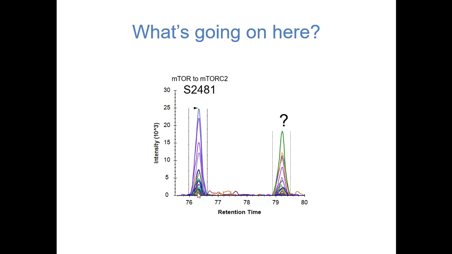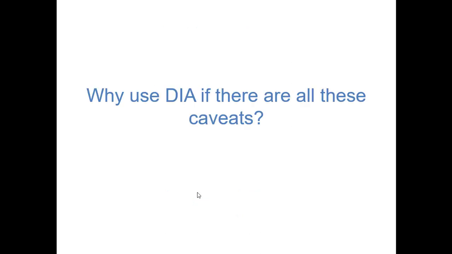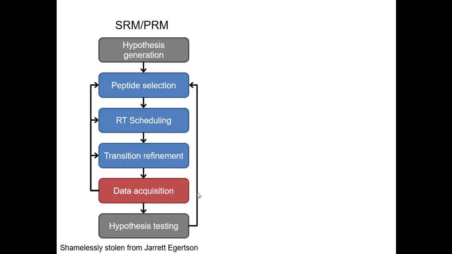Okay. So we can get peptides that have the same or similar precursor masses that fit in the same precursor isolation window and share a bunch of fragment ions. And that complicates our ability to do the analysis. So basically, I've given you a bunch of ways in which DIA kind of sucks. But there's got to be some reason to do it, right? So why would I use DIA if there are all of these different caveats and problems that you can get with DIA?